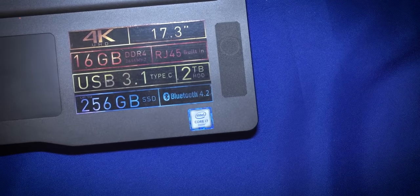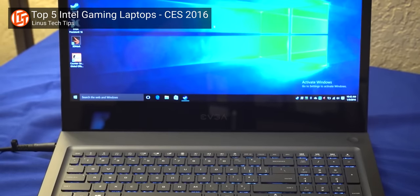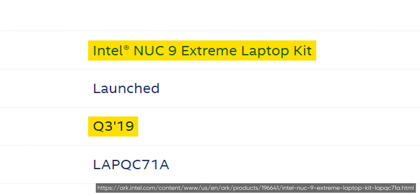Because let's be honest, some of these laptop companies need help to not design laptops that look like a Decepticon. I've actually been hands-on with a handful of these kinds of concept devices in what I call the secret CES suite over the years. And the frustrating thing is that a lot of the time, the reference or concept device looks way closer to something I would actually want to buy than any of the things their partners end up building. Apparently Intel feels the same way, because in 2019 they decided to make a reference design that was more or less ready for the consumer and announced the NUC 9 Extreme laptop kit.